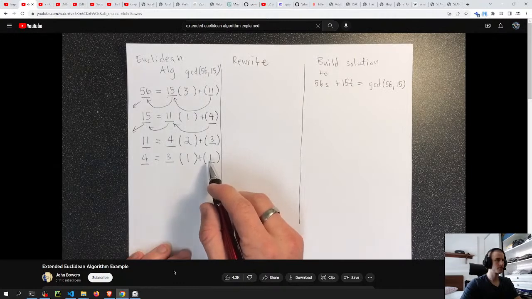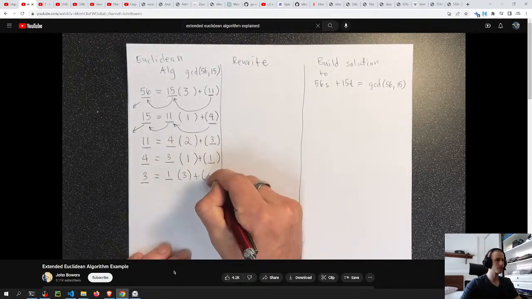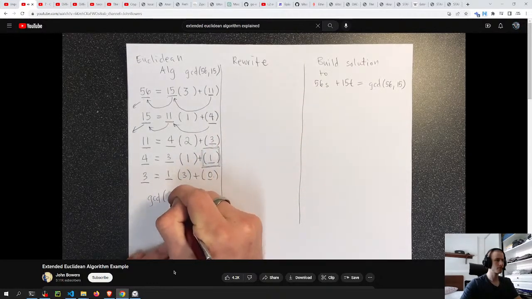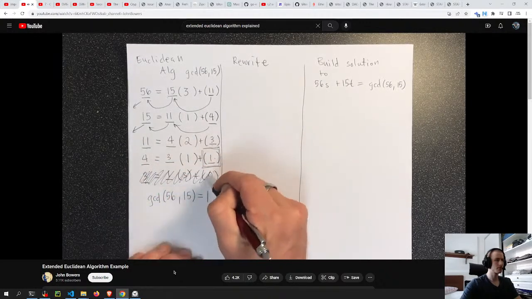0 isn't the divisor. But if we're really going to do the mindless algorithm, we could run it one more time. So the 3 would move over, the 1 would move over, we would get a 3, and then we would get a remainder of 0. As soon as you see the remainder of 0, you know that the last remainder was the GCD. So the GCD of 56 and 15 is equal to 1, which we found is the last remainder above the 0. And we're going to just completely ignore this last line. The last line just tells us to stop.